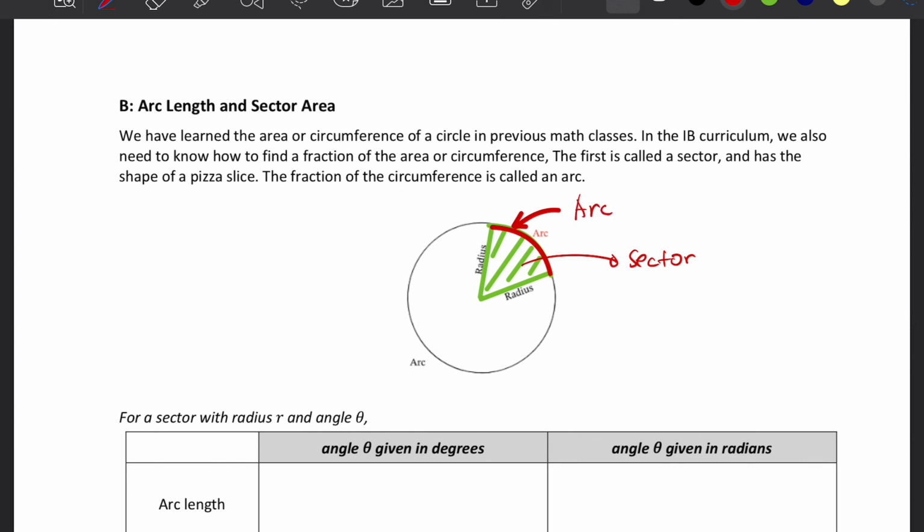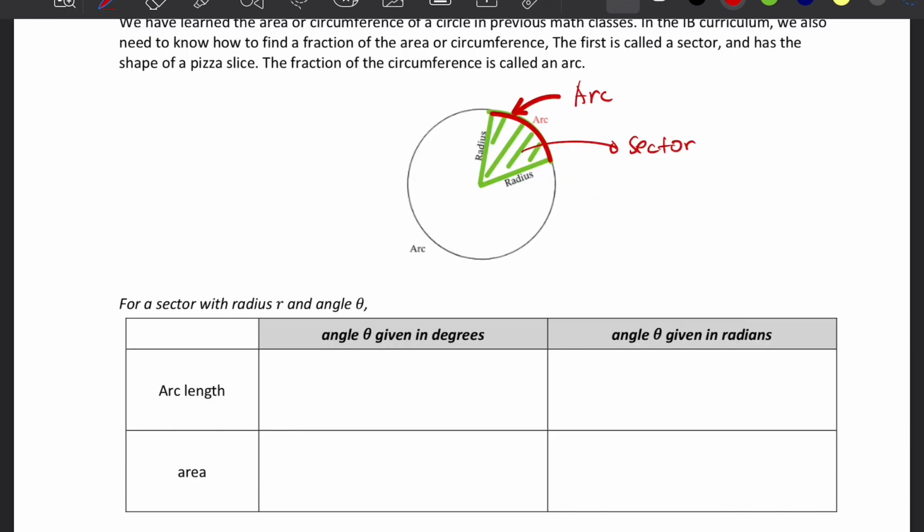Okay, and we can also measure the arc. When we measure an arc, we call it a length of arc or the arc length. Like with the sector, we also get an angle, right? When the angle is given in degrees, we can still use a formula such as L, which denotes the arc length, equals theta over 360 times 2 pi r, or we can also calculate the area by using this formula.